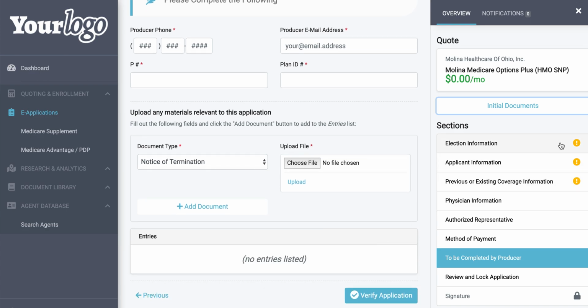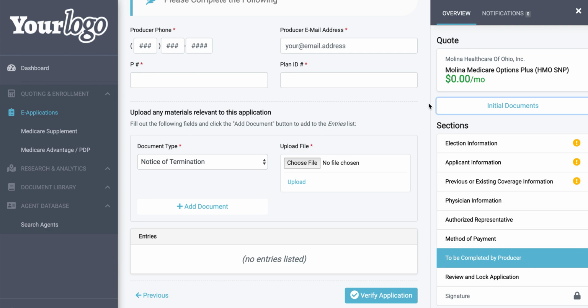Once the agent has completed each of the steps, the agent can lock and review the application. Then the application is available for the agent to print out, and it can also be sent to the carrier directly, so there are no documents that the agent would have to send over. So it's all completed electronically, a very easy platform to use.